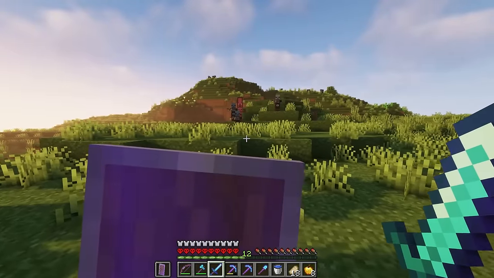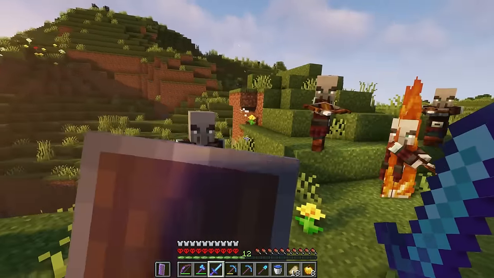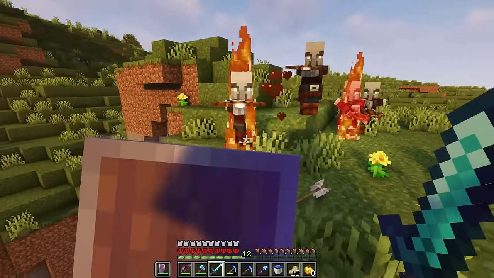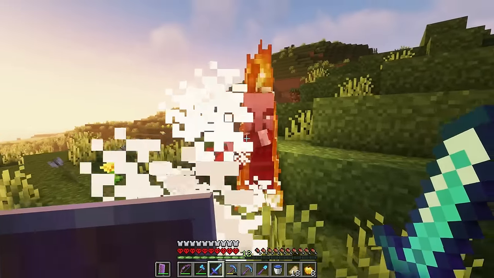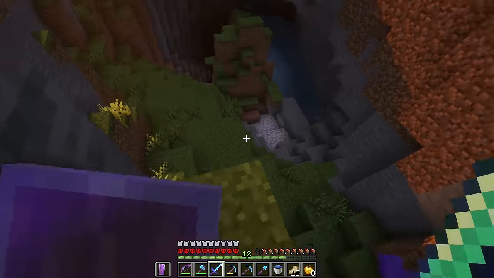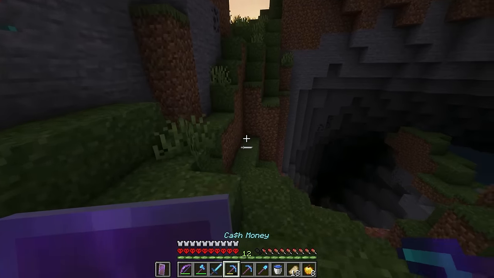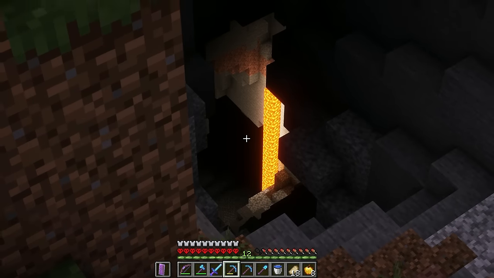Oh, looky here. Should I start a raid? Oh, okay. Never mind. The raid captain just died on his own. I like how the game decided for me. I could have started a raid in my own village. Game was like, nope, you can't have that. Ooh, look at the cave system down there.